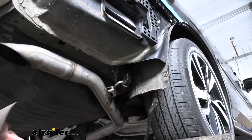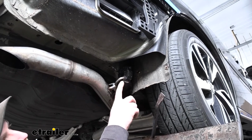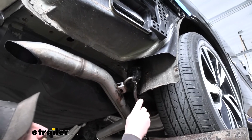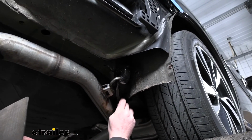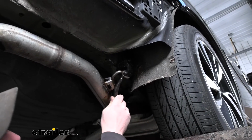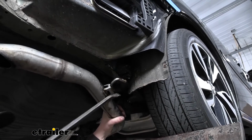So to lower our exhaust, we come right here. We're going to have a rubber isolator hanger. Definitely want to spray it down with some type of lubricant. I'm using soapy water. That's going to help it come off easier. And you're going to take a pry bar or a big screwdriver or something like that and just pry that rubber portion off of the metal hanger.